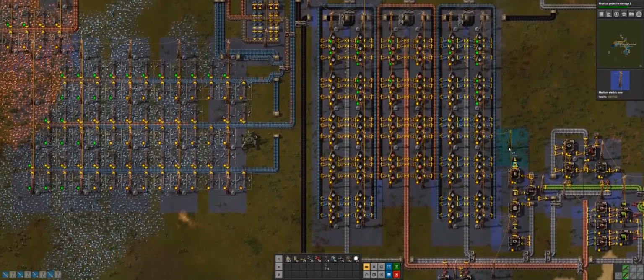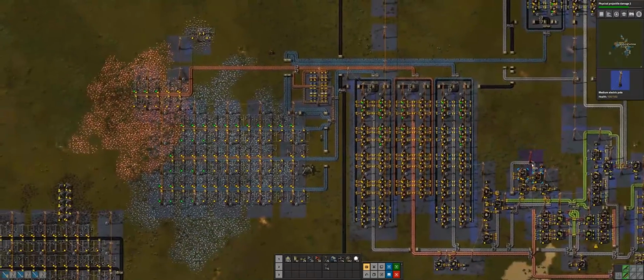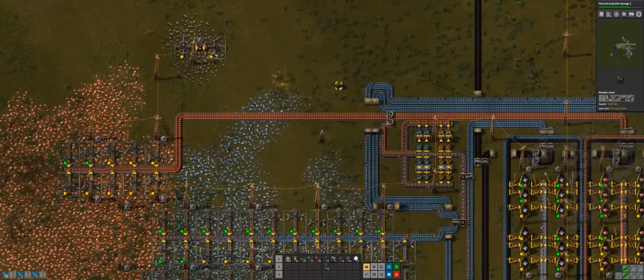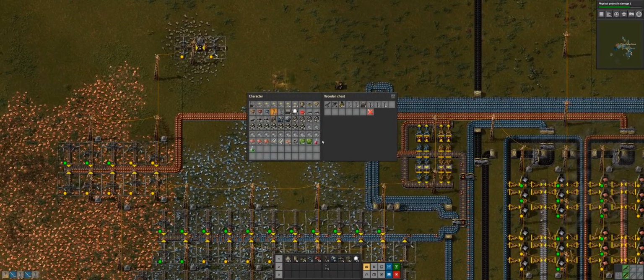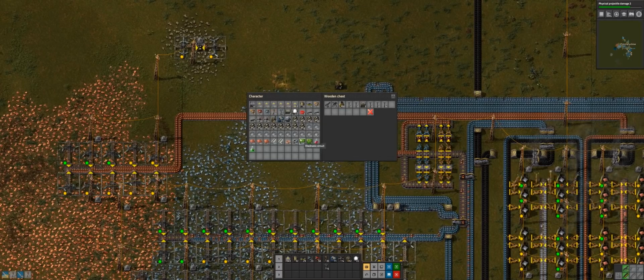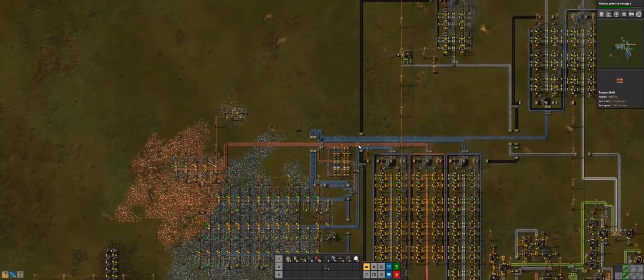This is bothering me. Here we go. All right, I feel a lot better now. Let's get rid of those, put those in the box of shame. Still got some signs to get rid of. Everything else looks pretty good.